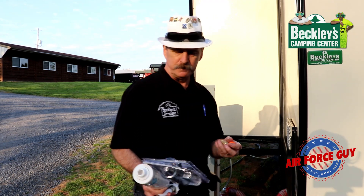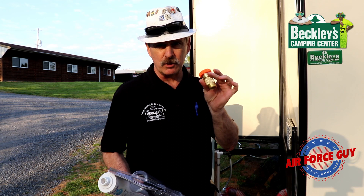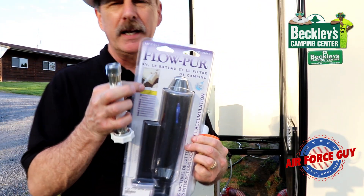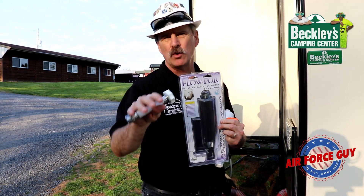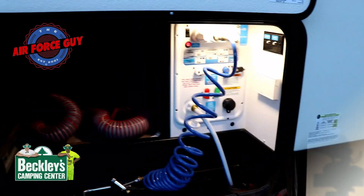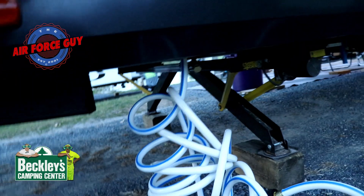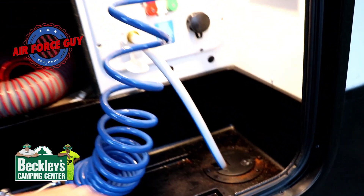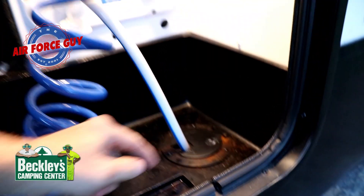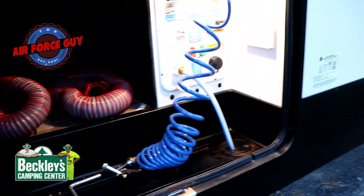Now it's time to hook up your water hose. Highly recommend you get a water pressure regulator and an inline water filter — you want to filter the water before it goes into your hose. Do not connect the filter to the camper end; never connect it to the camper, even if you're using an extension, as that puts too much weight and force on your water connection at the camper. Always connect the hose directly to that. If your hose comes up from underneath, make sure you put some brass wool in there so critters can't come up through there. The unit here had steel wool, but brass wool is better because steel wool rusts and brass wool will not — that's why I recommend it.